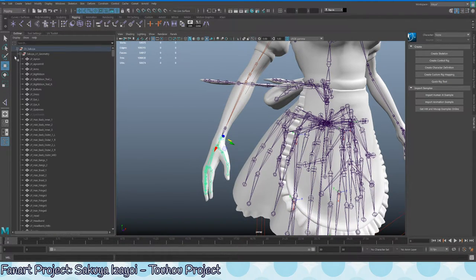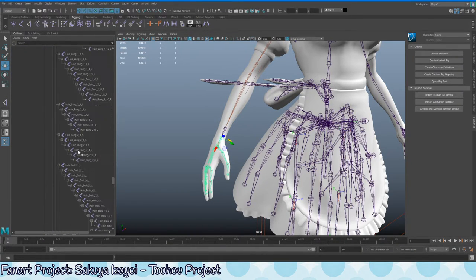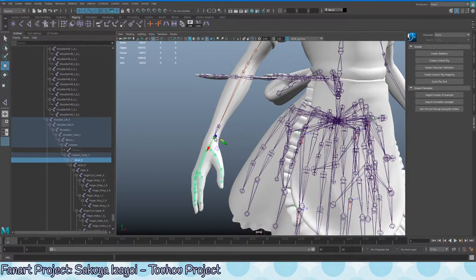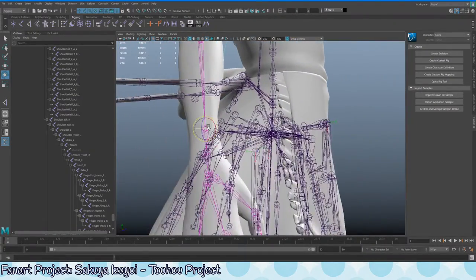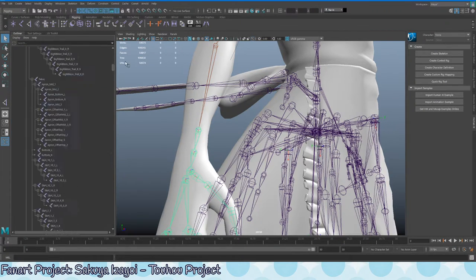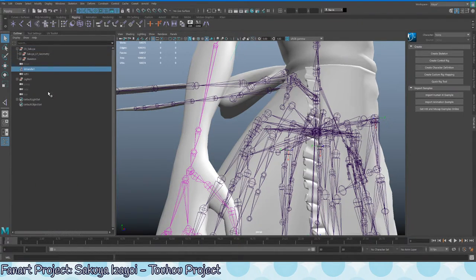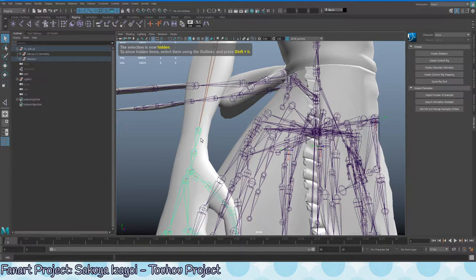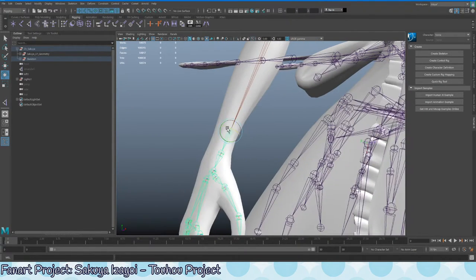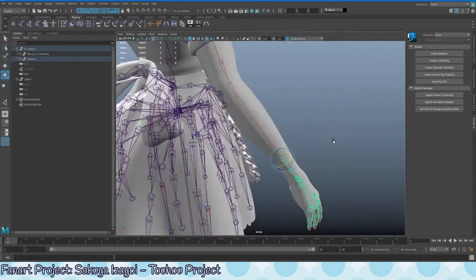Get the names here. So over here, scroll all the way to find it. This is the right wrist where it ends. We also have our forearm twist, and although it's selecting the IK handle, which is why that looks a little weird, let's close that bit down. I want the IK handles to be, well, let's hide it for a start so that we can just select the bone. Because it ends at the wrist here, I can still move the forearm twist pretty independently of that.